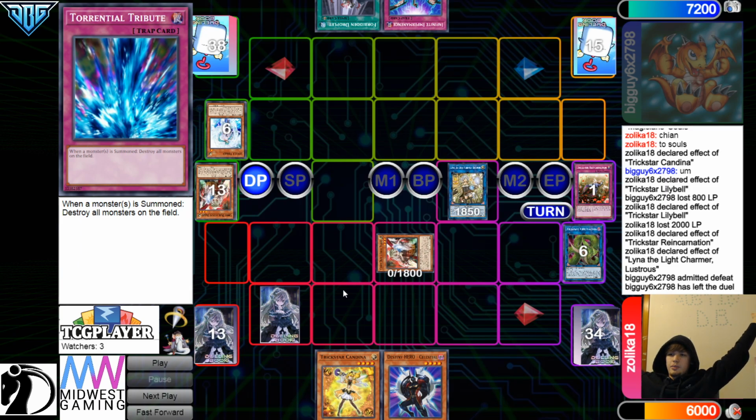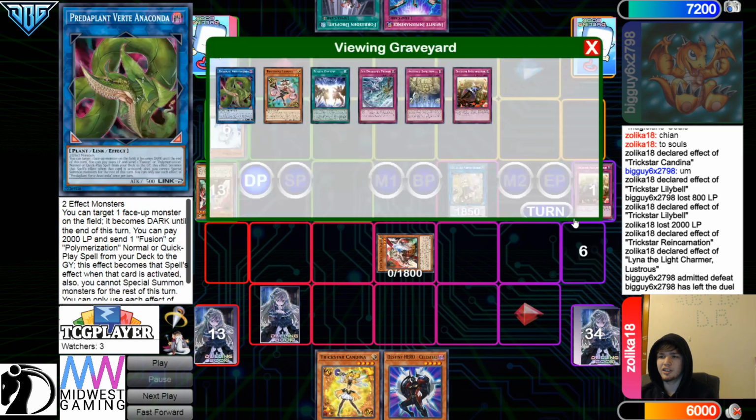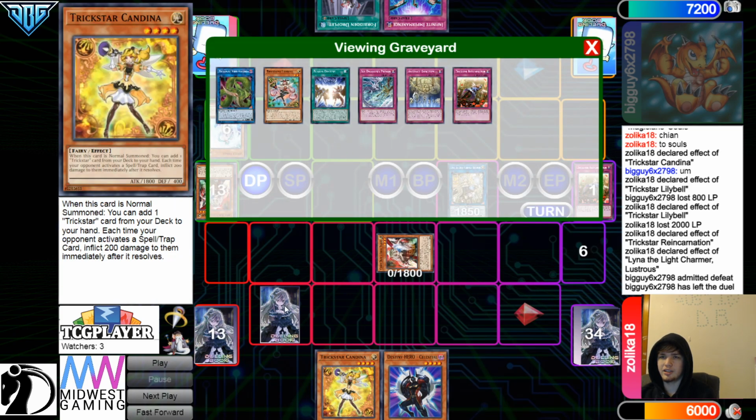Okay. They probably didn't lose yet. Unless if this extra deck would allow them. Yeah, actually, they probably did lose. Yeah, 100% they lost. The other reincarnation with Lilybell and the Candina, 100% lost.